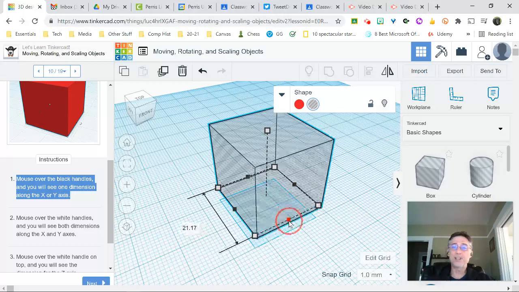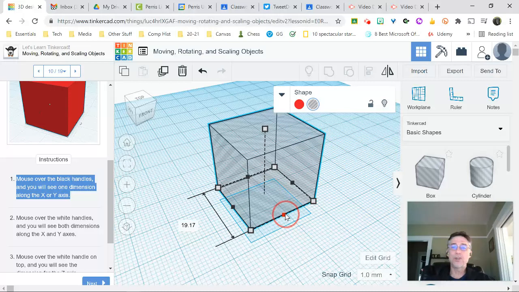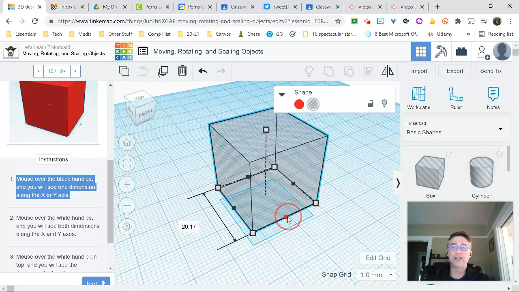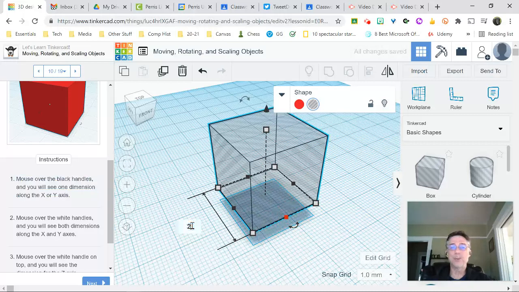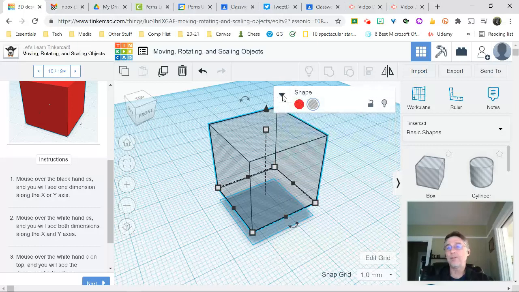Now, there's lots of ways to change the size of the object. One of the easy ways is just to grab the handle and start dragging it. The other way is to actually click in this square right here and type the number you want. So perfect. Another way is to expand the shape menu, and for the length or the width, just type in a different number right there. So there's tons of ways to change the shape of the object, and there's even more than I just said. So let's keep paying attention.